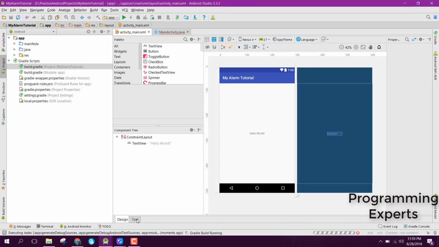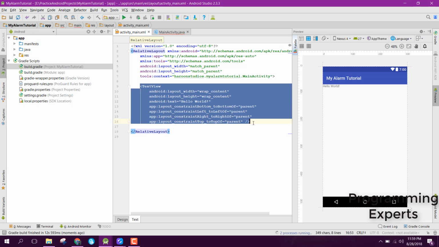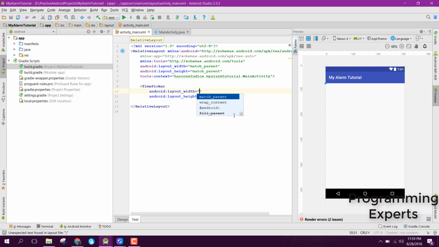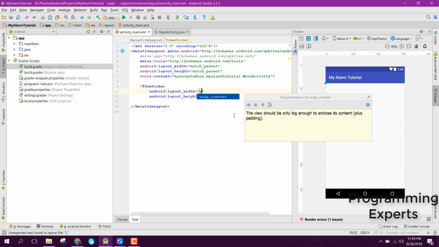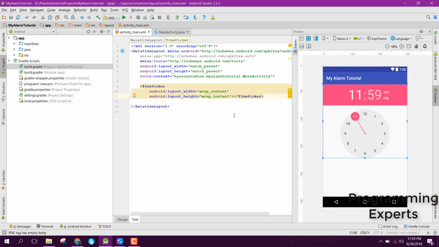Alright, so now first of all what we have to do, we need to change the constraint layout to relative layout, and after that we will remove the text view also. And in here we first of all can use the time picker, so we can say time picker, and we can set the width to wrap content as well as the height to wrap content.